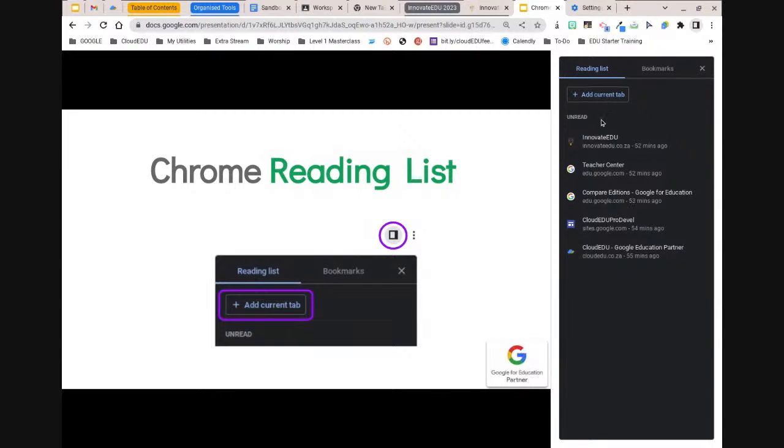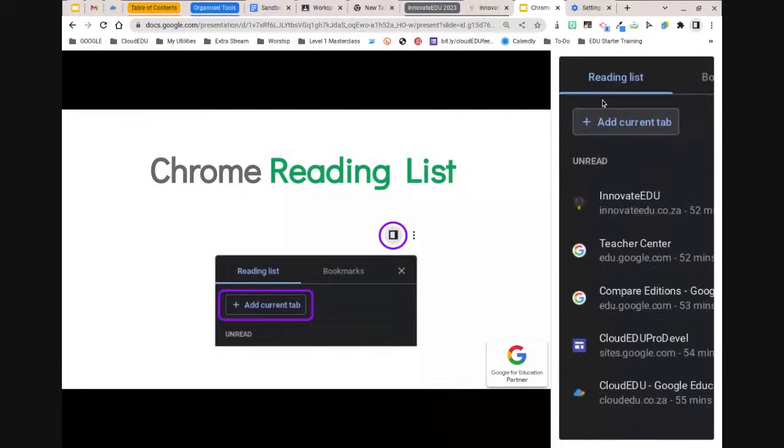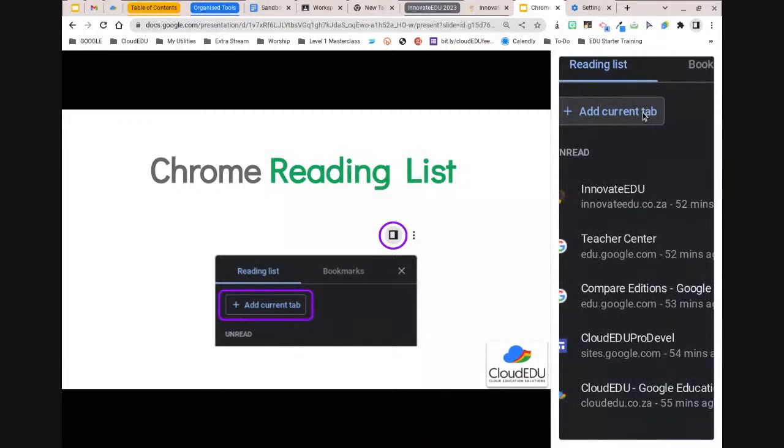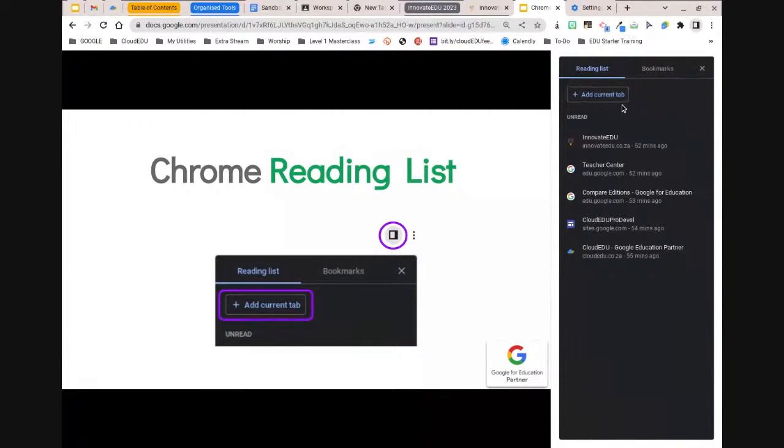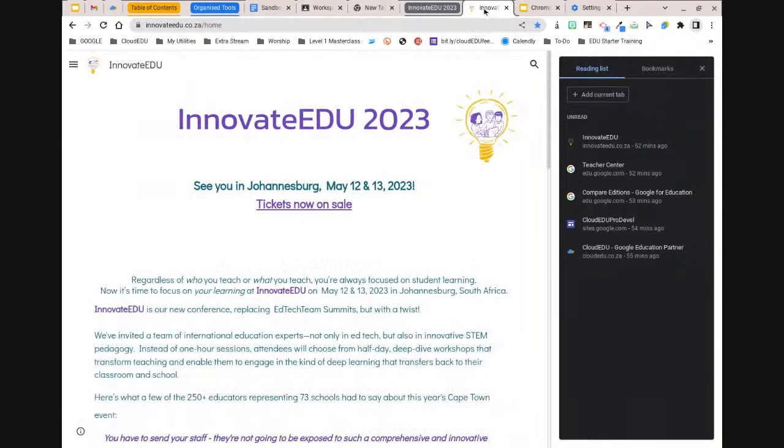And what's amazing is the minute you open up a new tab, this add current tab option, let me just zoom in a little bit, will then be there for you. But if you open up something that's already added, so if I open up the CloudEDU, you'll see that I can't click on it because it's already added to my existing reading list.